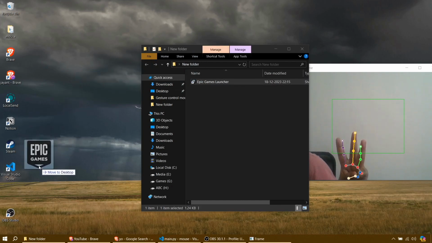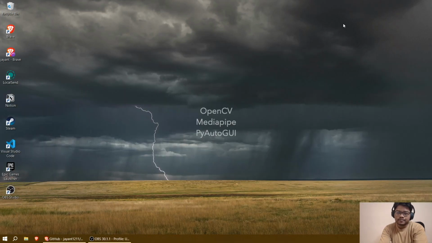So I'll be coding in Python and these are the libraries we will be using. I'm assuming you have a little bit of an idea of what OpenCV is and how to use it, how to take input from a webcam and how to display it as output. And regarding mediapipe, if you know about it, that's great. But even if you don't know what mediapipe is or what it is being used for, that is completely fine.